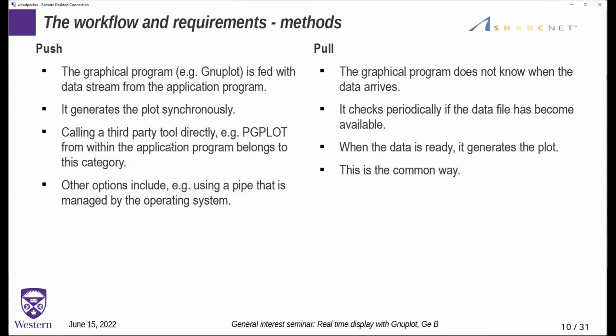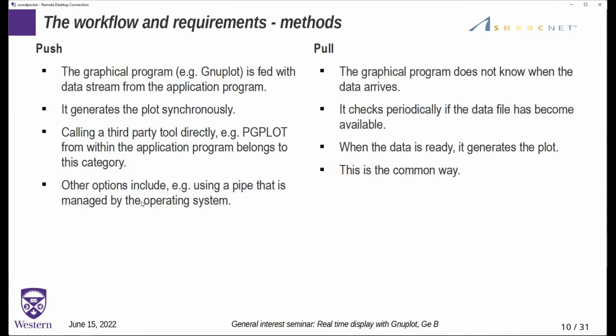So calling a third-party tool directly from within the application program belongs to this category. So inside your application, you need to add a call to the library, call the function to plot. So this is a very common approach. So this is a push. So you push the data to the graphical program.